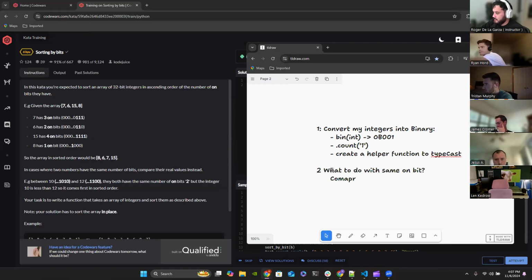Compare the actual integer against itself, right? So in the event that the on bit is the same, I'm going to want to grab what it actually should be. And after I do all that, I should be able to return a list.